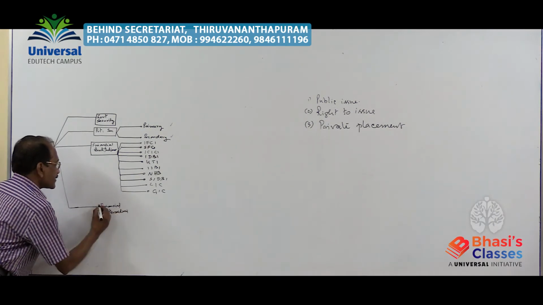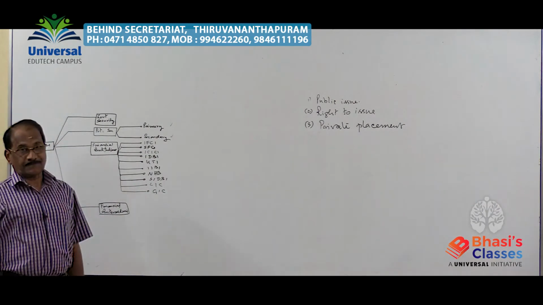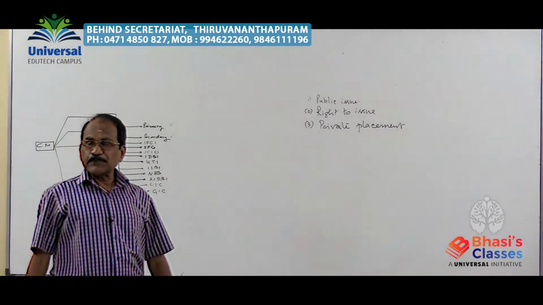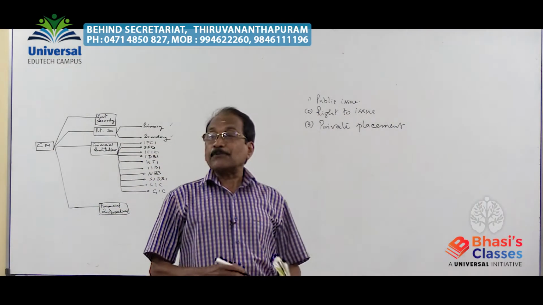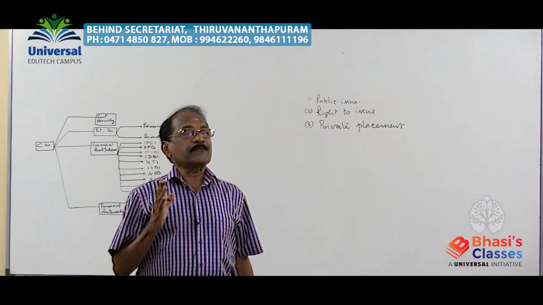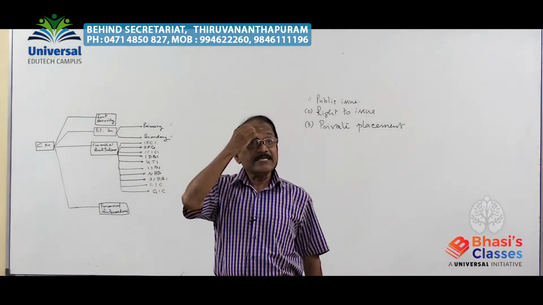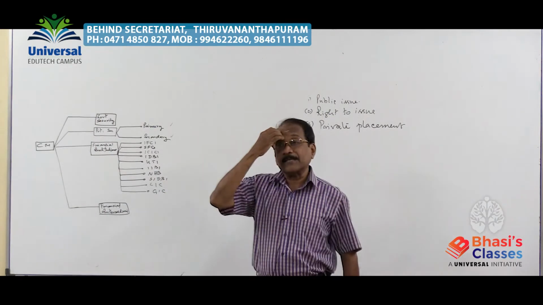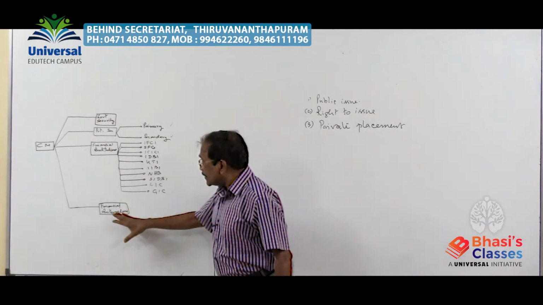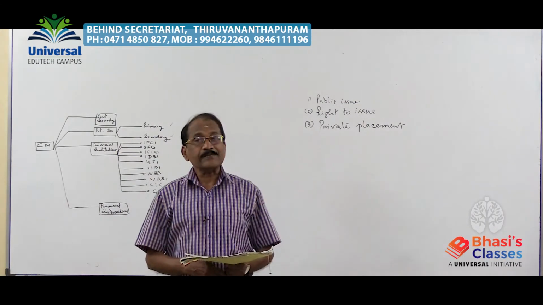Financial intermediaries. They are supposed to be service providers, sir. They are supposed to be service providers, providing different types of services in the capital market. Different services are provided by these institutions in the capital market. All of them taken together we call financial intermediaries, service providers of different type.